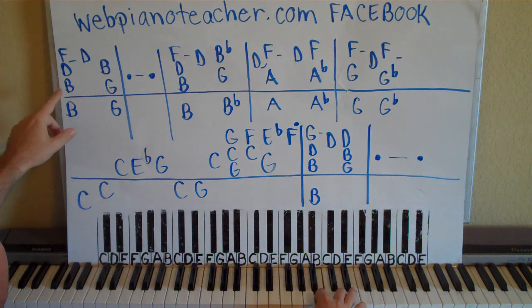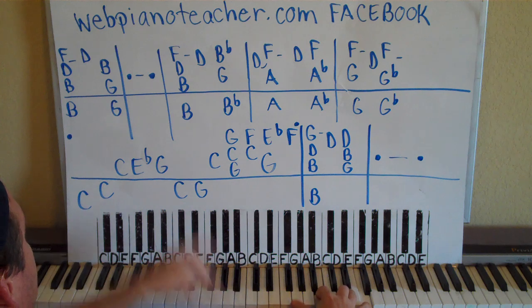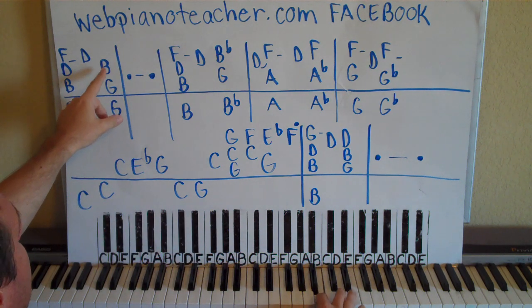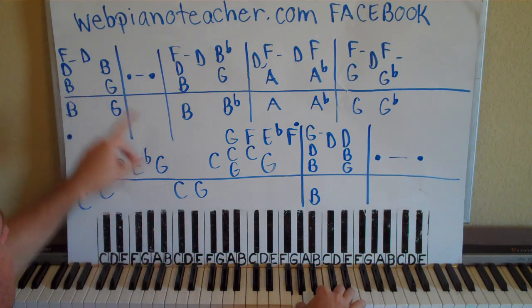Then we're just going to keep going to this part, which is B, D, F, all right, in the right hand. Left hand's going to have a B natural. And then the right hand has a D. And then we're going to go to B and G, while the left hand goes to a G here. So it's bum, ba-bum, bum, ba-bum.